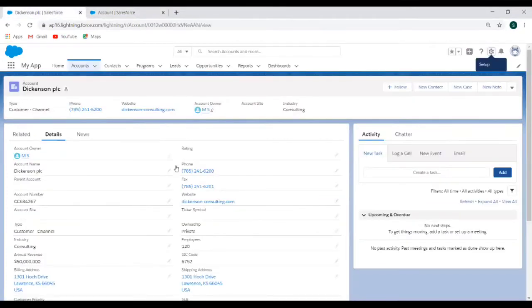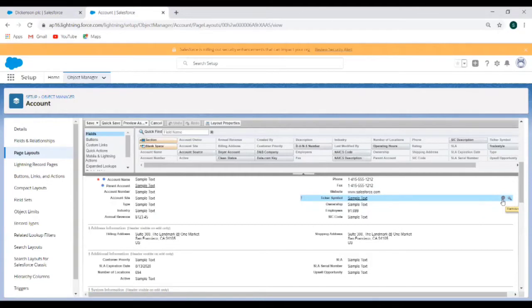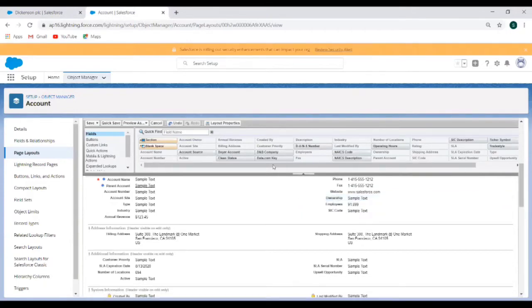You can see here it is coming as ticker symbol. We don't want this field to be displayed. So what we can do is select the field, and here you can see the minus or remove button. I'll just click on remove, and I will save it.